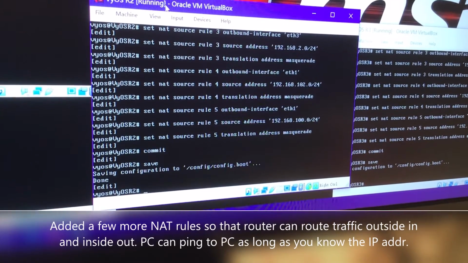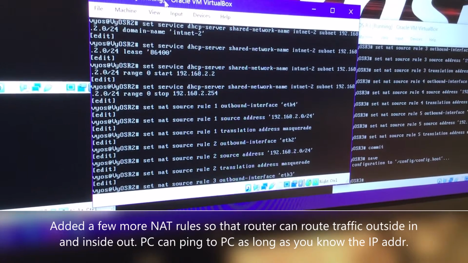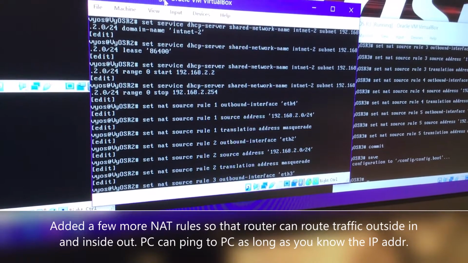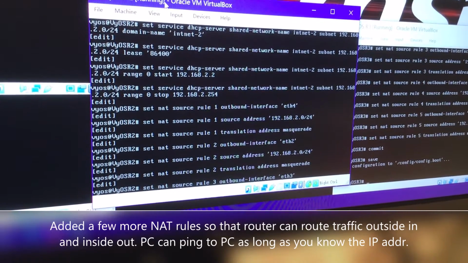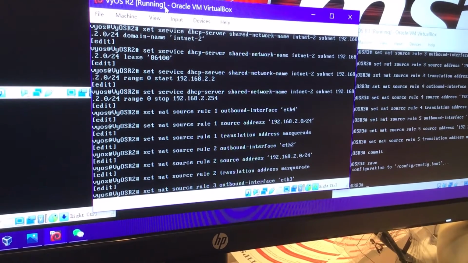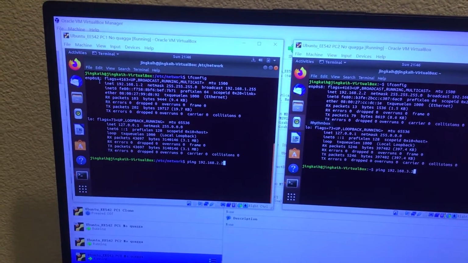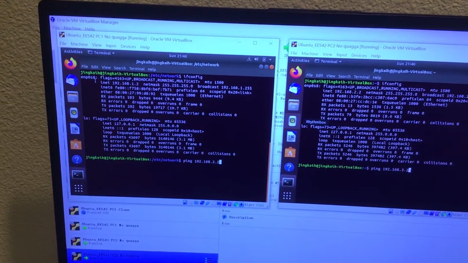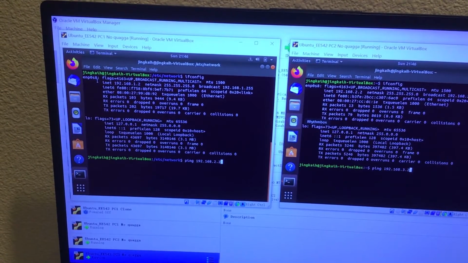By adding these 5 rules on the 3 routers, I'll now be able to route the traffic inside out and outside in. So we basically get rid of the firewall, and as long as you know the exact IP address of the other PC, you can ping. So now I'm gonna demonstrate how my PC can ping the other PC as long as you know its IP address.